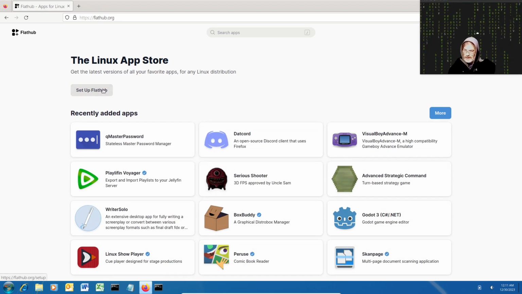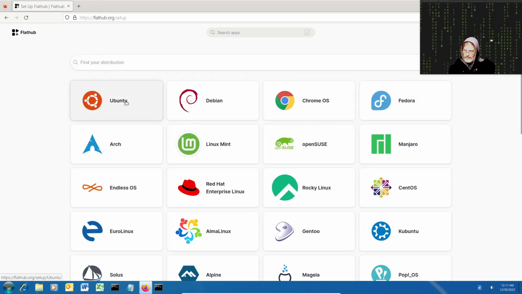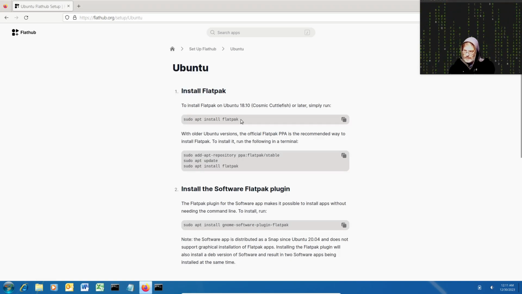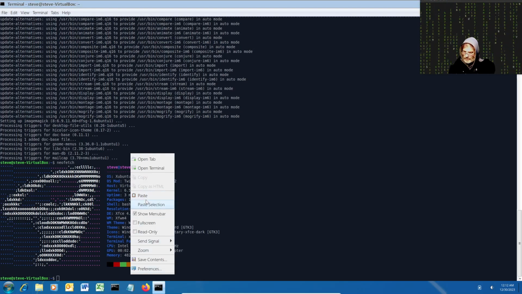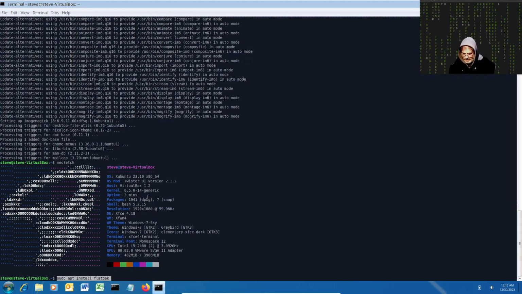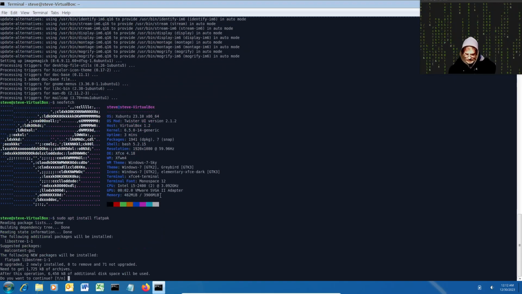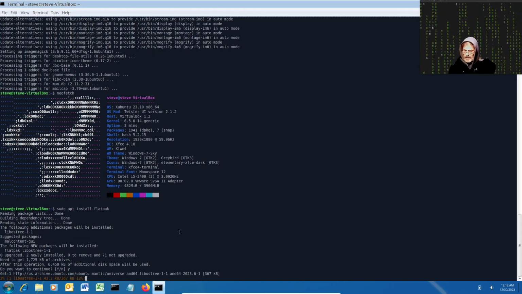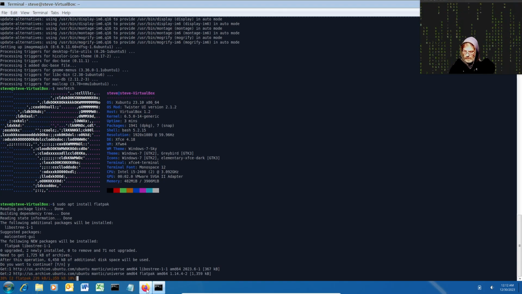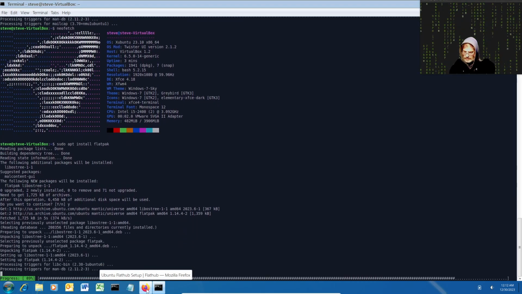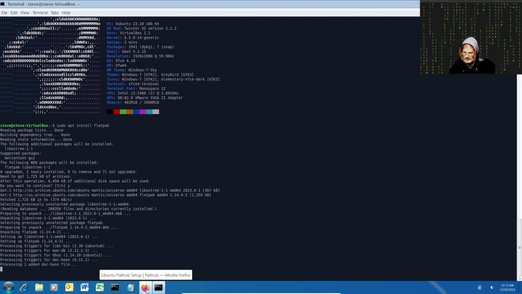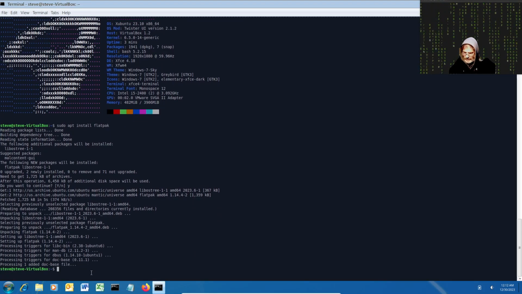Okay, you want to click on Setup FlatHub. Go to Ubuntu. Copy this. Yeah, it's pretty convenient having FlatHub.